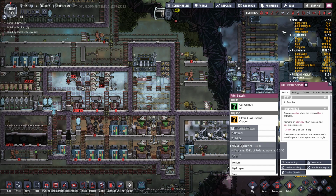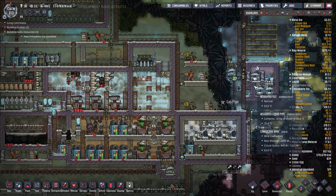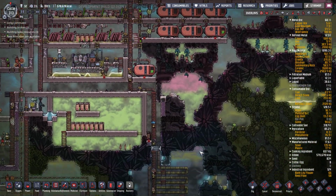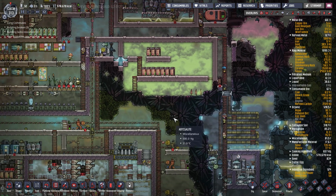So that should start clearing some of this junk out of here. Helping with shifting some of that over. That should enable this. And then we're going to dig into this where we can get chlorine out.